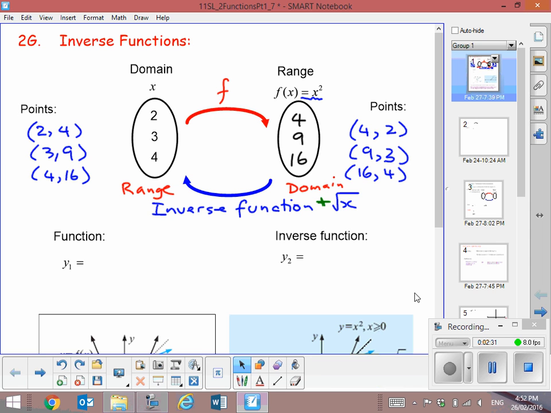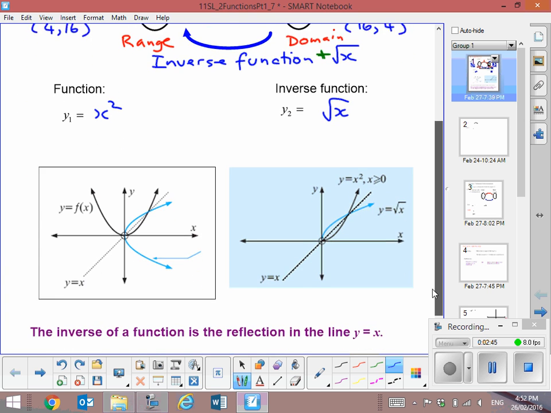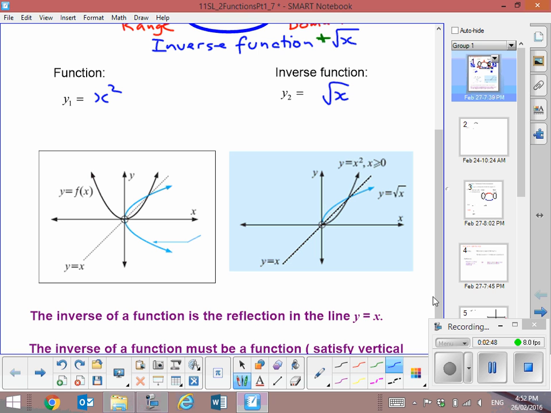So let's look at that graphically. Our first function, the function we're looking at originally, is y equal to x squared. And our inverse function is the square root of x. So here's a graph of y equals x squared, and you'll recognise that we've done your quadratics chapter. If I put 1 into our initial function, 1 squared is 1.